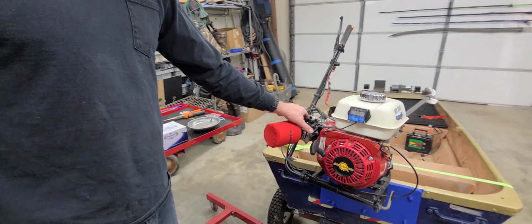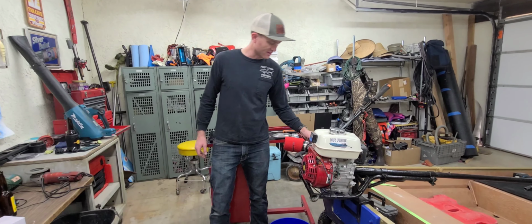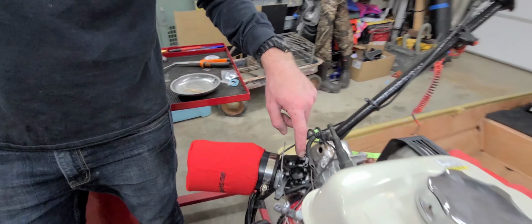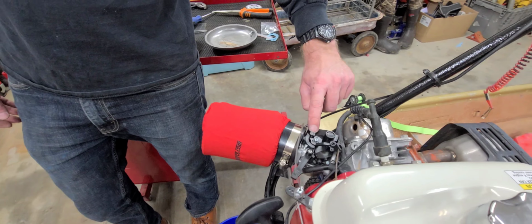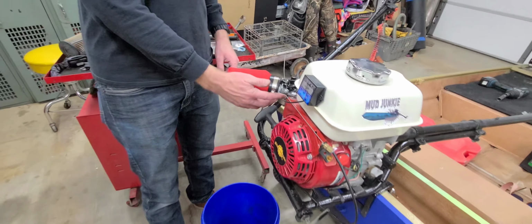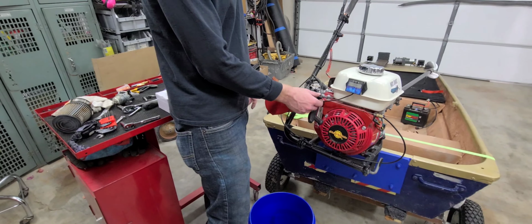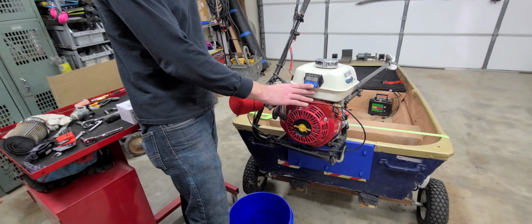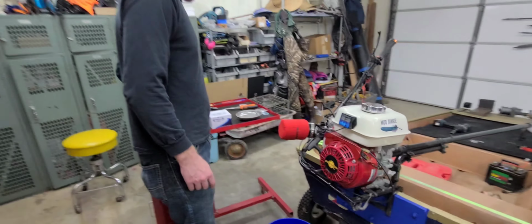Go through the painstaking process of tuning. So there's an Allen key here for the rich lean adjustment, so we're gonna have to pop off that little tab there. The idle screw is right here, and then choke, start, and then that's how the throttle linkage goes back on.